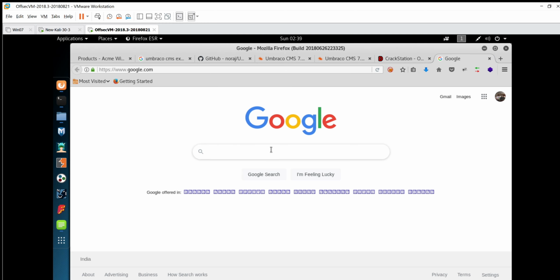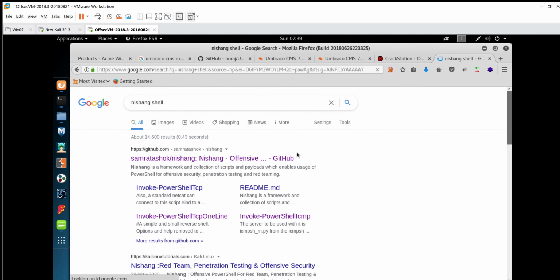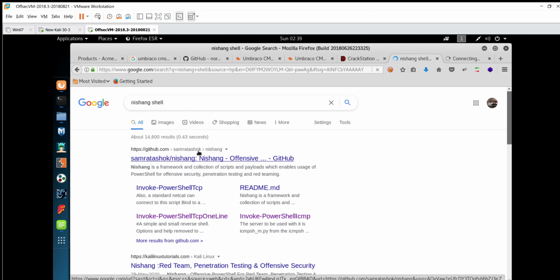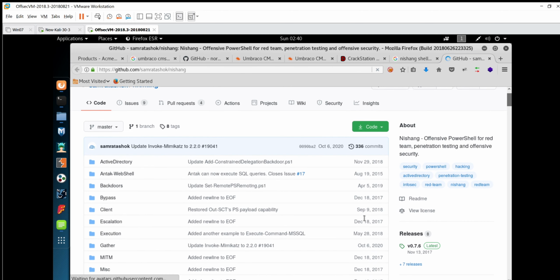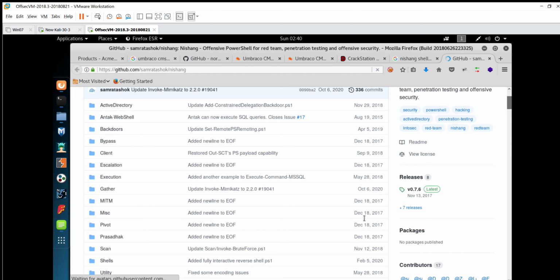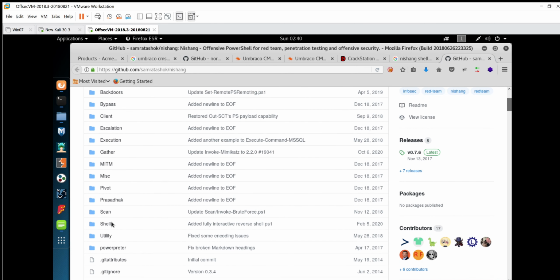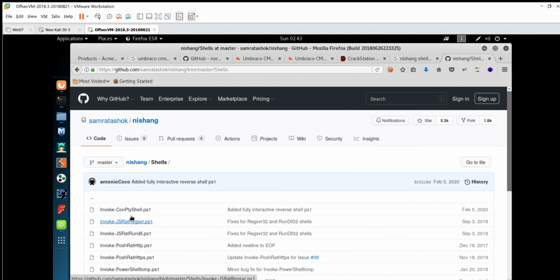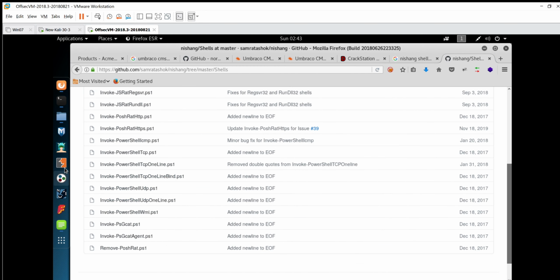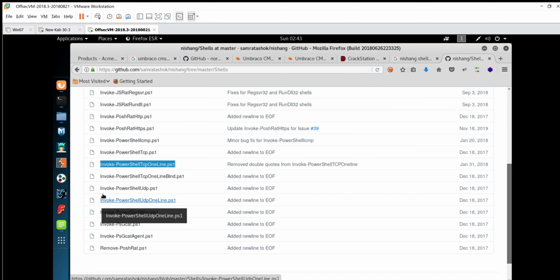So we'll quickly Google Nishang shell. Okay, I can see the first GitHub link. On the Nishang GitHub page, there are many types of exploits available. We're going to use a shell. In the shell folder, we're going to use this one, Invoke-PowerShellTcpOneLine. So we're going to use a one-liner shell.